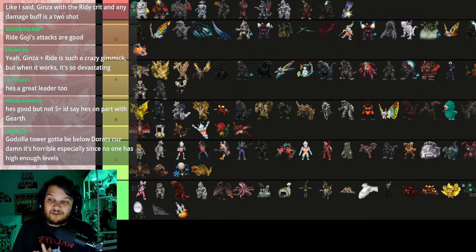He hits like a monster truck. It is ludicrous. You are not using Godzilla the Ride because he himself, his ability, his attack and his health are good. You are using him to boost up your other characters so they hit for crazy numbers. That is it. That is his entire purpose. His sole purpose in this game is to boost up your other monsters. That's why I think he's in the bottom of S.